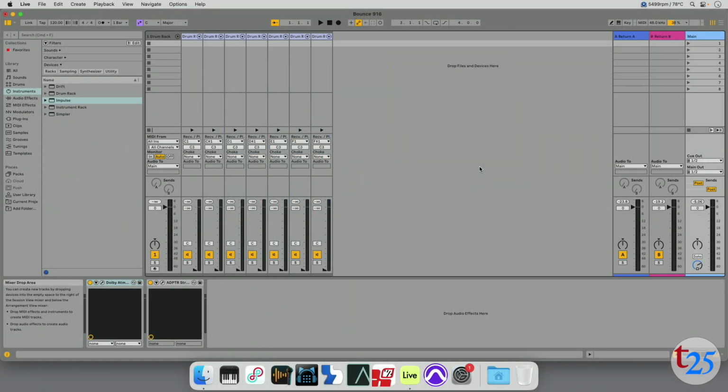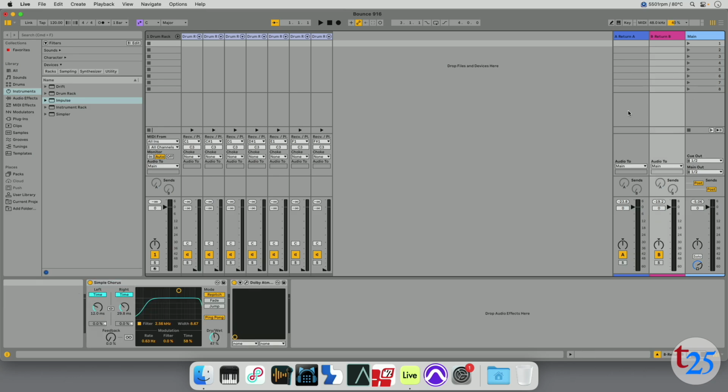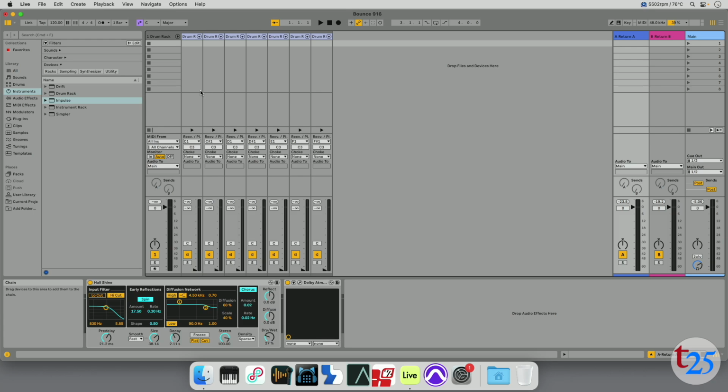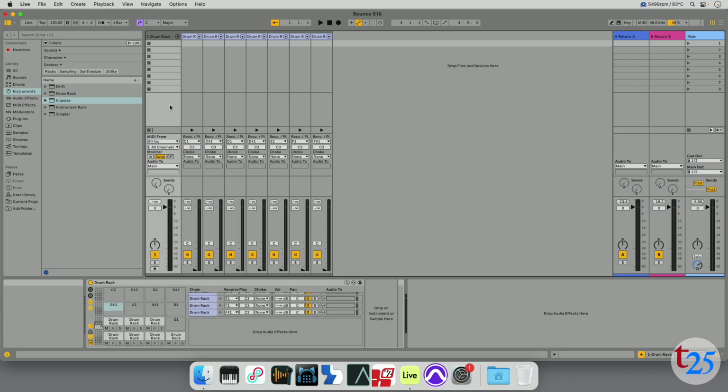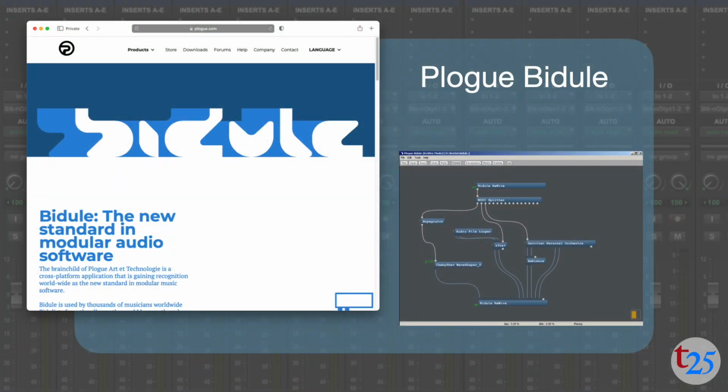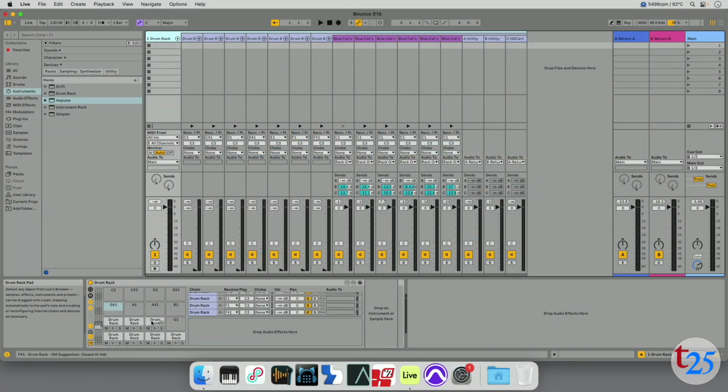In this last demo, we see our 7 nested racks with groups and Beams on our returns. But for this session, we need to introduce a special helper plugin, Bidule from Plugmon. Similar to Patchwork, Bidule is a construction kit plugin. It can host processes and plugins, allowing you to craft things custom wired to your requirements.